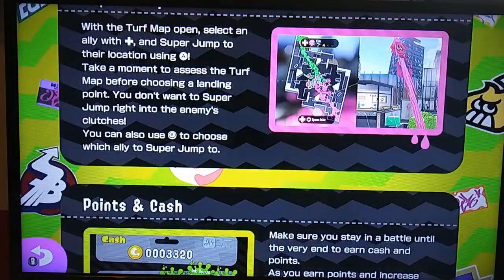Super Jump. With the turf map open, select an ally with the D-pad and super jump to the location using A. Take a moment to assess the turf map before choosing a landing point. You don't want to super jump right into the enemy's clutches. You can also use the R stick to choose which ally to jump to.